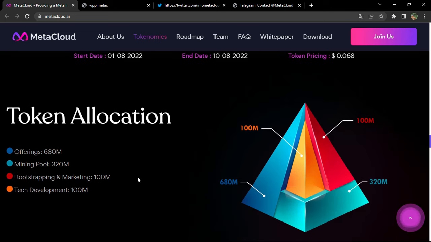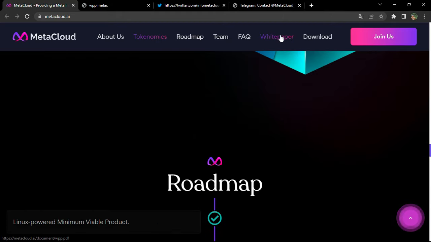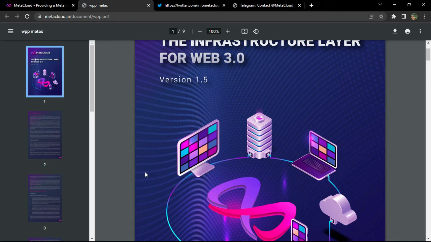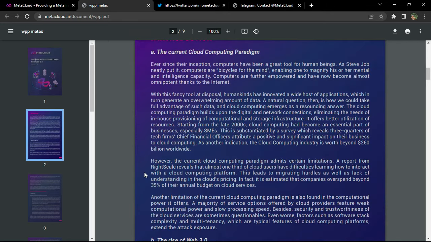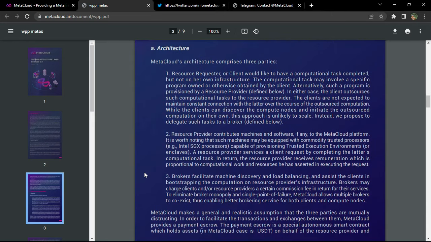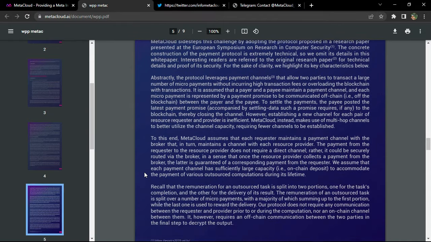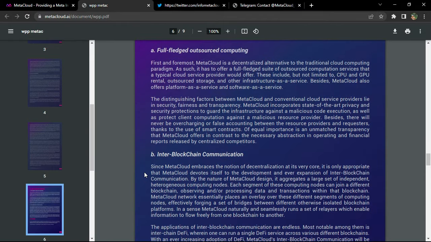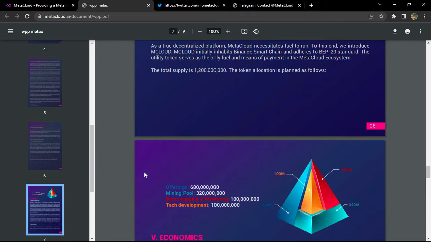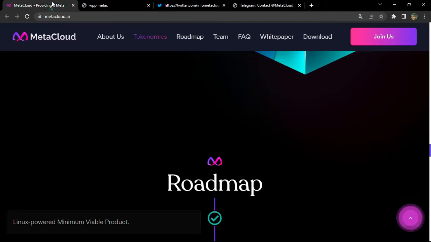Token allocation is there for you. You can see the details if you want. There is actually a document that contains this much information and more for you geeks who search in the details. You can go ahead and see their white paper. It contains so much condensed information, we cannot read all of it, it would just make the video boring. I'm going to leave the links in the description box, you can check them if you want. It contains the same information, but with more detail and more technical details.